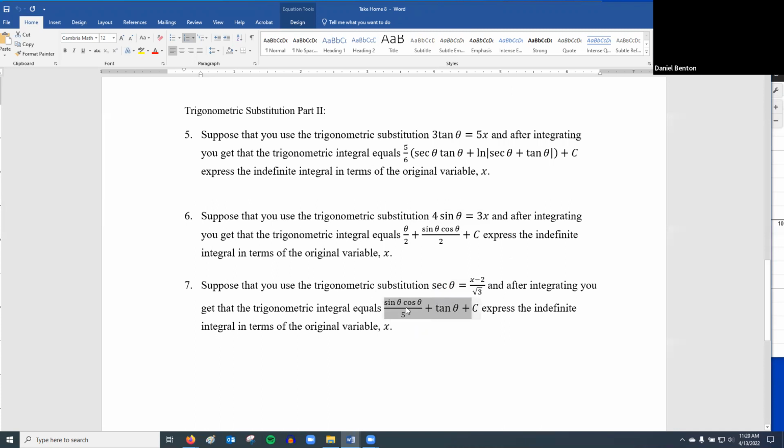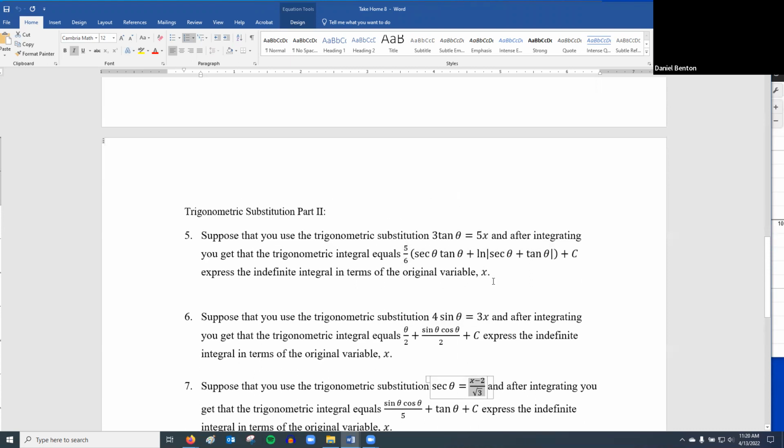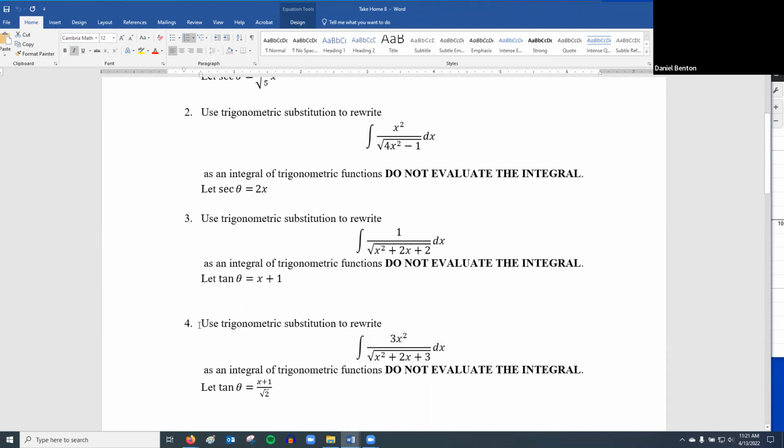Yeah, the substitutes back. What I would always recommend is go to your triangle, right? Go to your reference triangle with hypotenuse over adjacent for secant, and when you have something like this, make this your hypotenuse and make your adjacent 1, right? That's always going to be nicer. With opposite over hypotenuse for sine and with opposite over adjacent for tan, okay? This one's actually going to be probably the toughest one right here, number 4 is my guess. But you can do it.